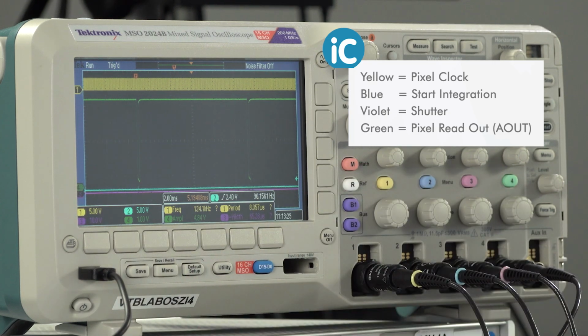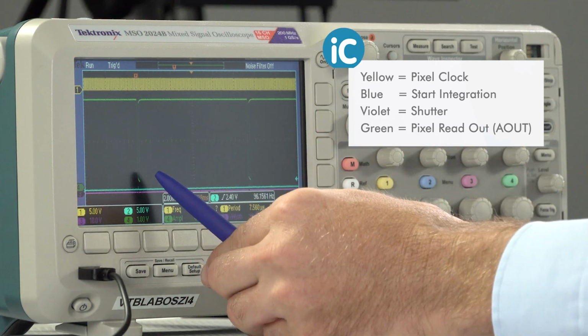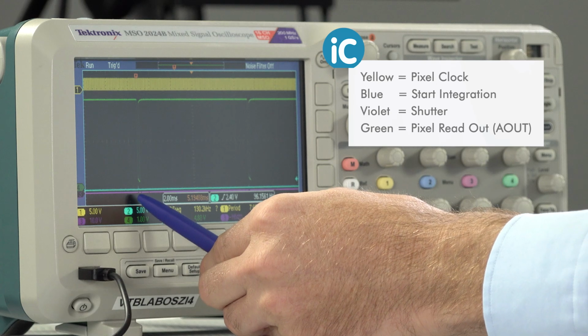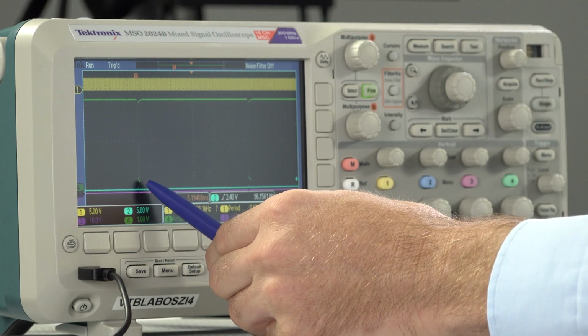Channel 3, violet in color, is the signal for the global shutter. Right now, permanently open and a flat line here at the bottom. Last but not least, channel 4 in green, the readout of the pixels coming from terminal A out of the control board. Here you see that after the start integration signal, the iC-LFH outputs its lowest possible pixel voltage. This is basically our completely dark baseline. On the 17th rise of the clock, the voltage at A out switches to the voltage from the first pixel.